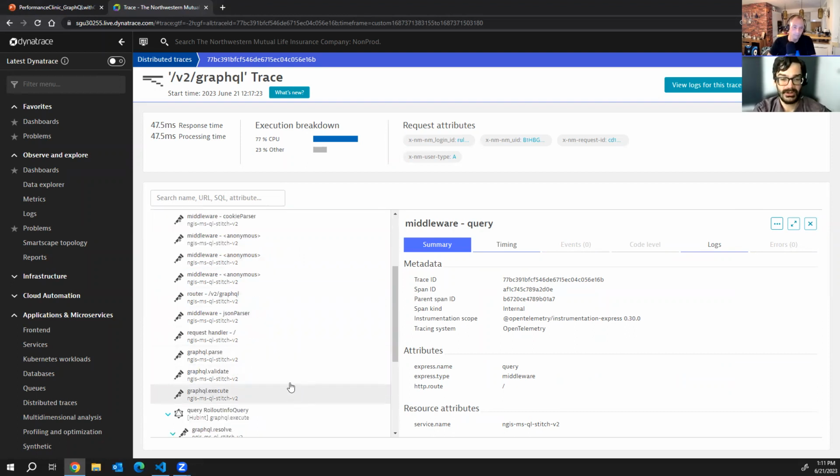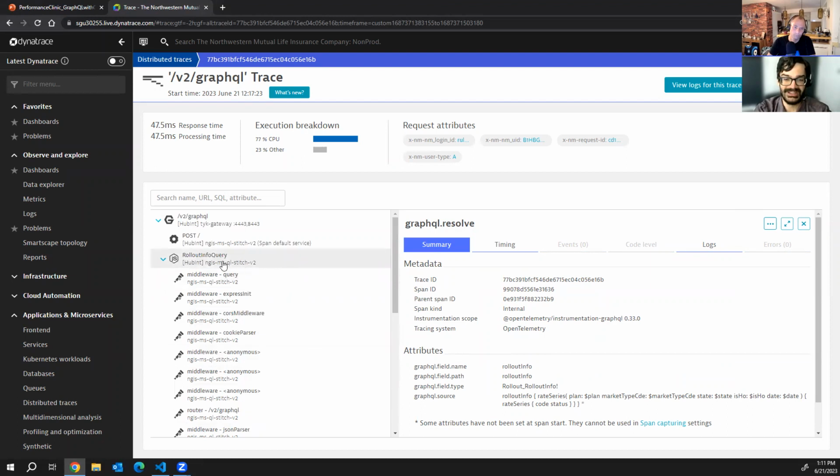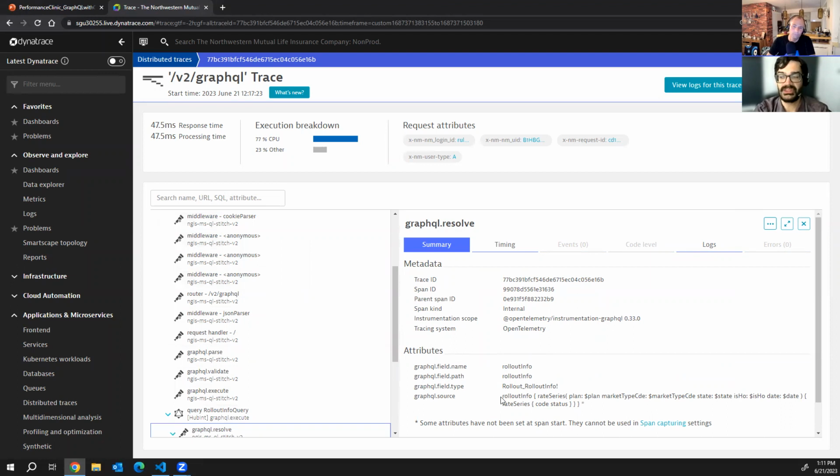From there, I'm seeing then GraphQL. So anything here that's GraphQL parse, validate, execute down the line, this is all done because I did that one instrumentation of GraphQL. And then over here on the right, you're starting to see attributes. So I have the field name, as I said above, was able to name it. That's because we have this down here. And then I'm even able to see the query that someone asked for.